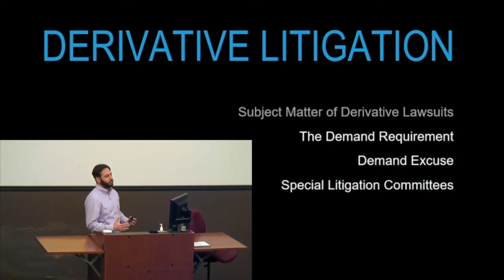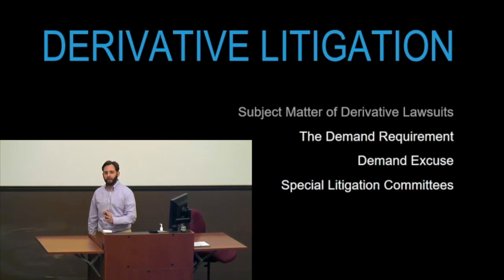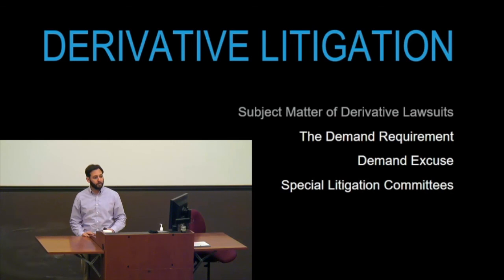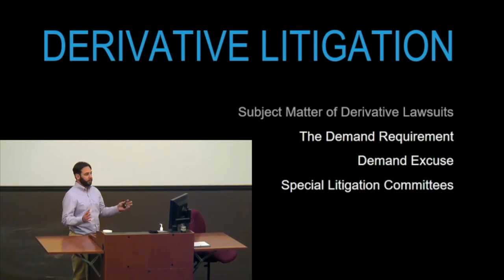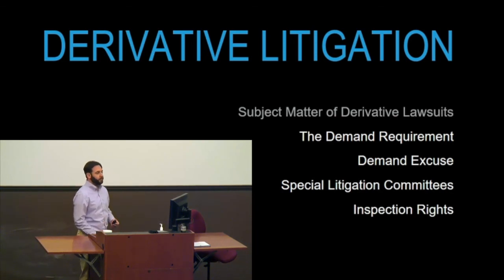And we do have different viewpoints on how much deference we give to these committees. We have a very pro-deferential opinion in Auerbach. We have a much less deferential opinion, effectively an evisceration of the business judgment rule, in Zapata. And we have Einhorn v. Culea, which at least provides a 7-factor test, which suggests somewhere in the middle of the road where most courts come out. How do you get some of the information you might need?